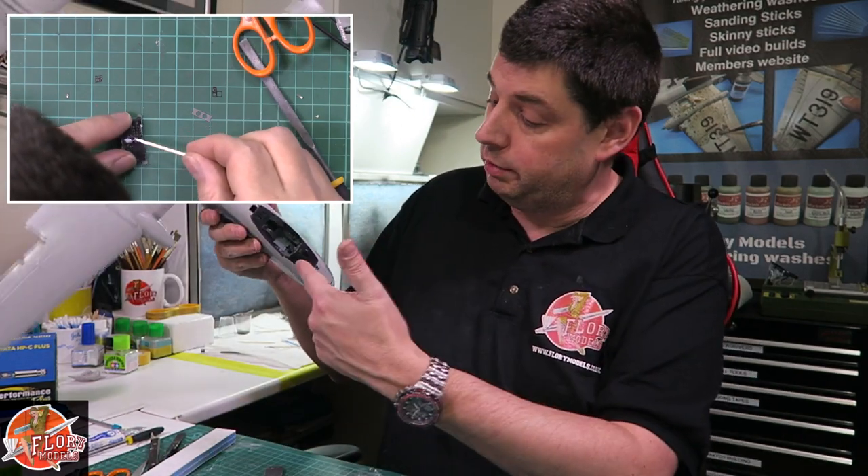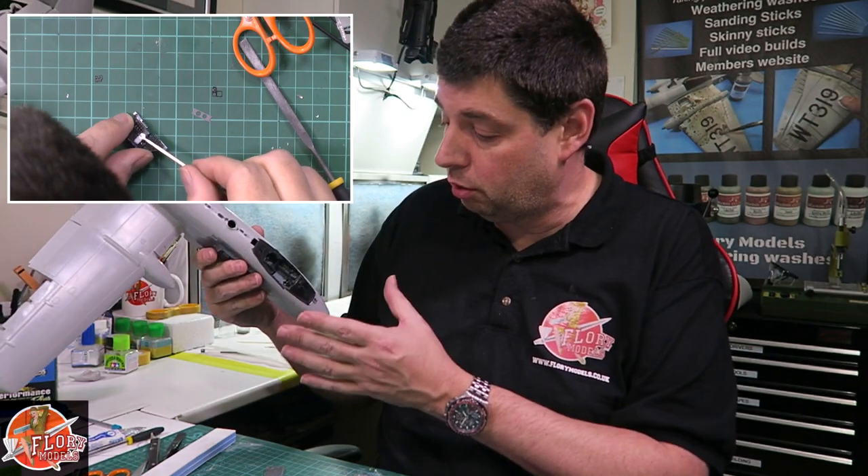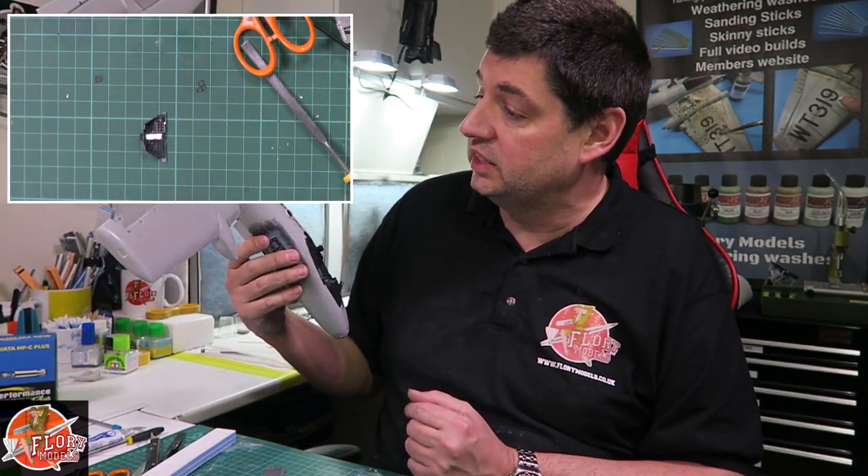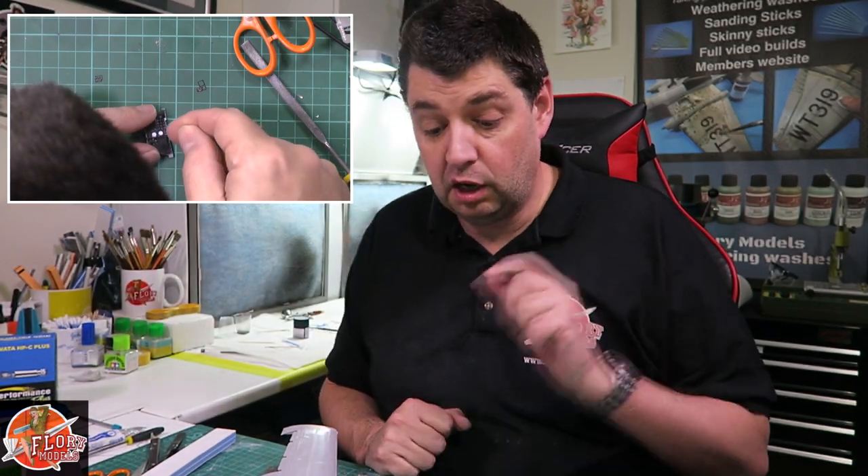Part three of the A10 build is up with you now — all about the cockpit, from literally painting it to doing the photo etch work, and then you'll see it all together. You're roughly about a week behind where I am. I'm going to carry on getting this thing sanded up, and then tomorrow afternoon we'll check it's seamless. If I've got time I wanted to call it Tool Tuesday — we'll have a look at my next tool cabinet, which is more about airbrushing and tools. That's it for today, I'll catch you all tomorrow.